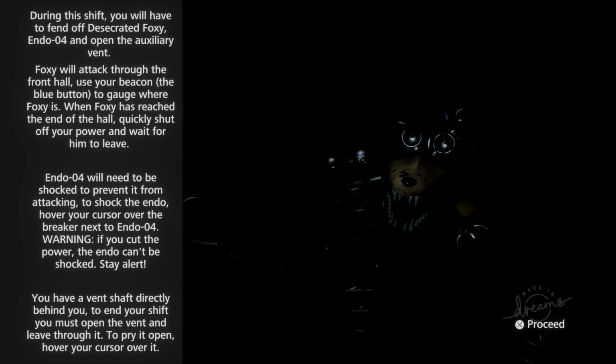Stay alert. You have a vent shaft directly behind you. To end your shift, you must open the vent to leave through it. To pry it open, hover your cursor over it.